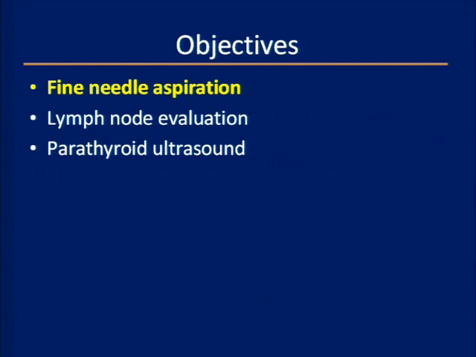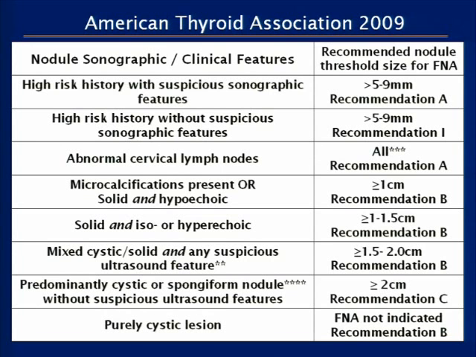Okay, so I'm going to just start with a little bit on fine needle aspiration. So this is just the chart from the 2009 ATA guidelines on the management of thyroid nodules and thyroid cancer. So the key here is that when you're making a decision of which nodule to biopsy, it's not just you have a nodule, you're going to do a biopsy. There's things to think about. Just as Andrew pointed out, nodules that on ultrasound appear suspicious versus those nodules which, based on their sonographic appearance, really appear very much like a very typical benign nodule.